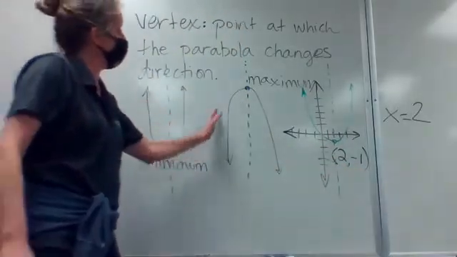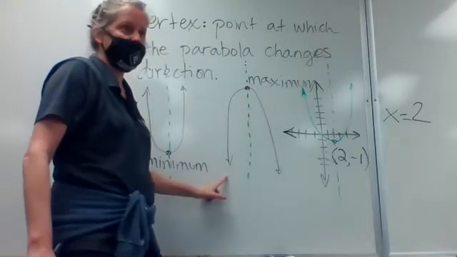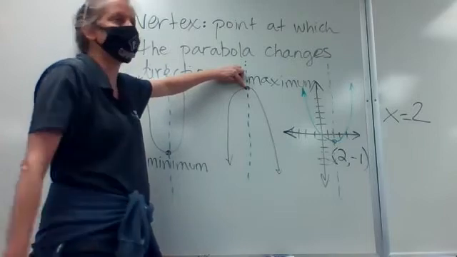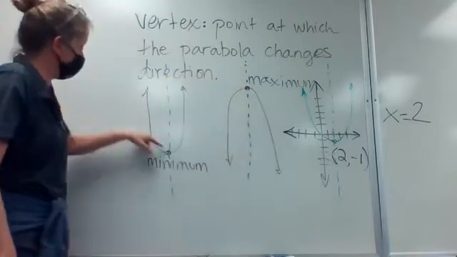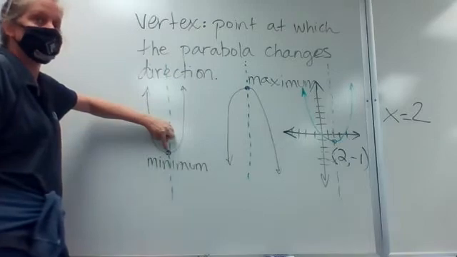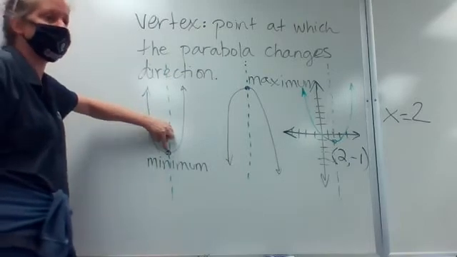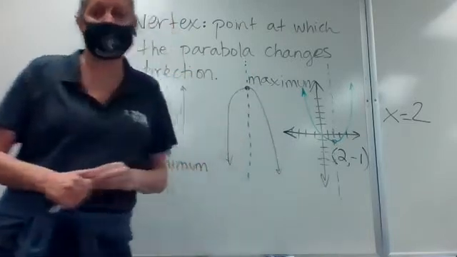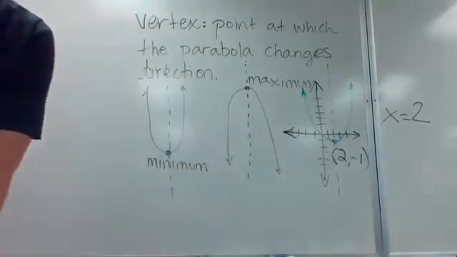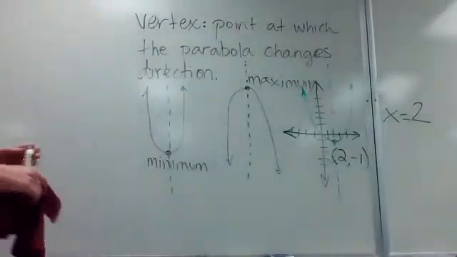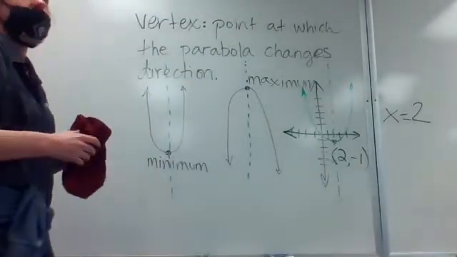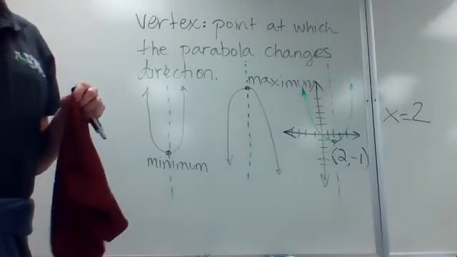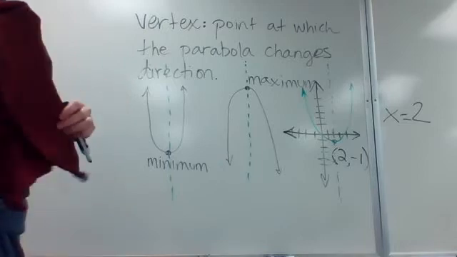If your parabola opens downward like this, its value would be a maximum, right? Because its vertex would be at the top. So if it opens up, you're going to have a minimum value because you're going to have a bottom. If it opens down, your vertex will be at the top, or a maximum. Okay, so let's look at some of these. Analyzing graphs of quadratic functions, or your x-squared functions.